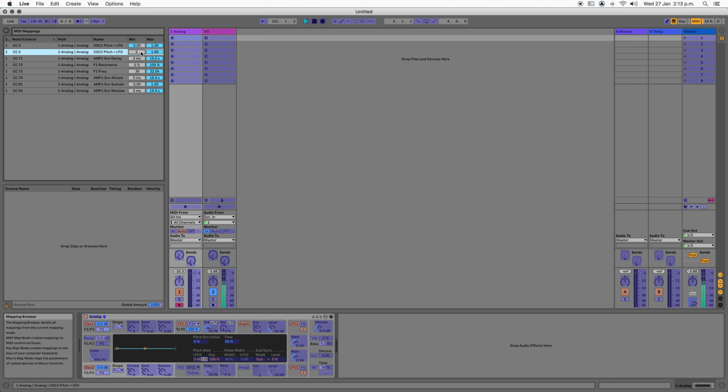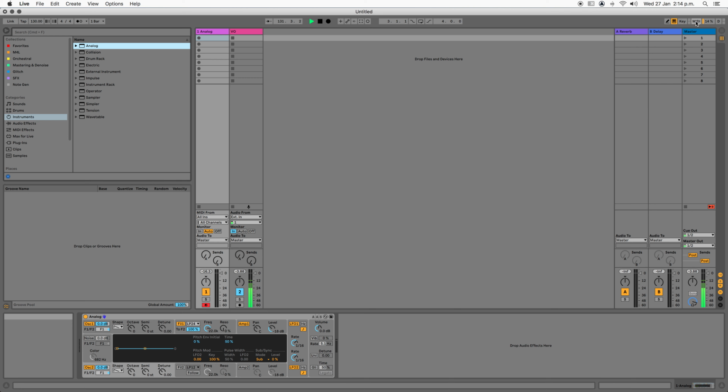So when I'm all the way down at the bottom of the pot on my QWERTY keyboard, it's turned off, which is what I want. And I think 1 is really super intense. So maybe I'll try like 0.5 or something like that. To taste, to your own personal preferences. And so I've adjusted the range of what the MIDI controller can do.